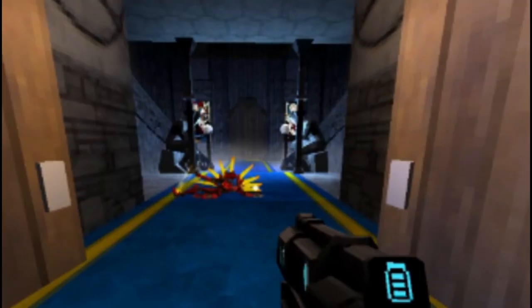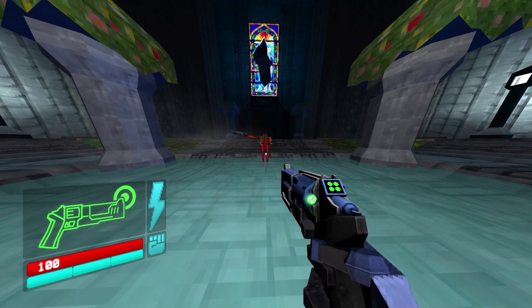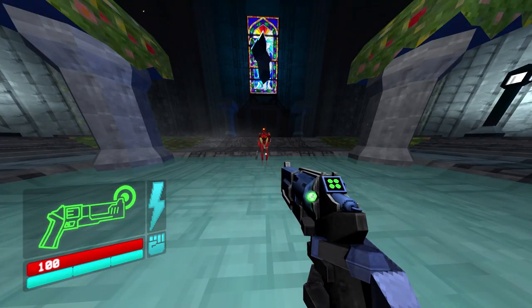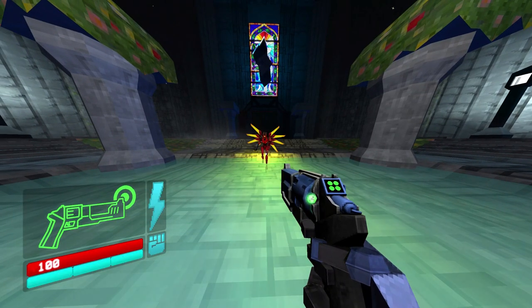See that? That's V2. In Ultrakill, there are many boss fights. V2 is one such boss fight. He appears at the end of Limbo and at the end of Greed.